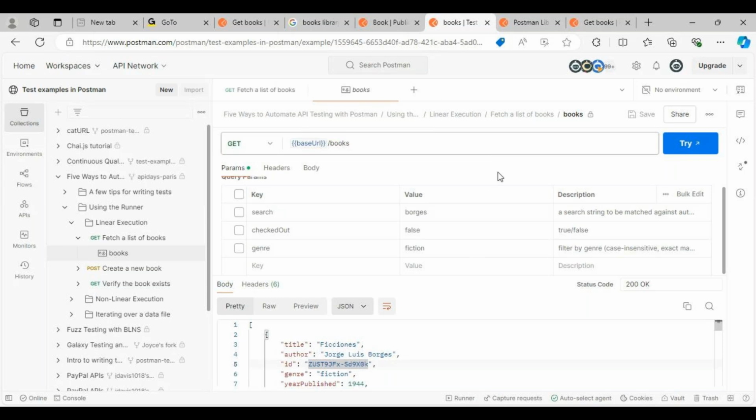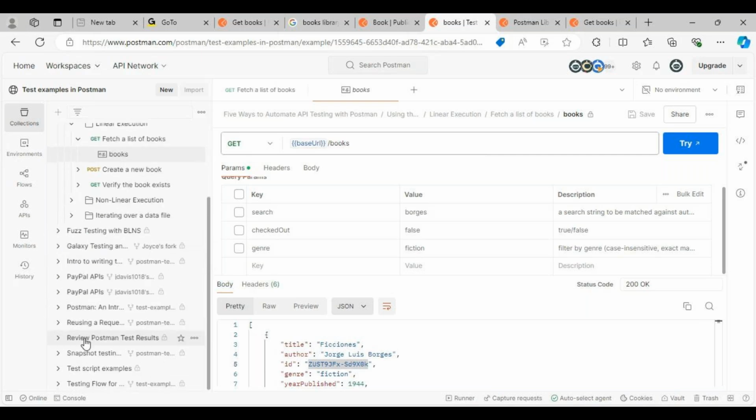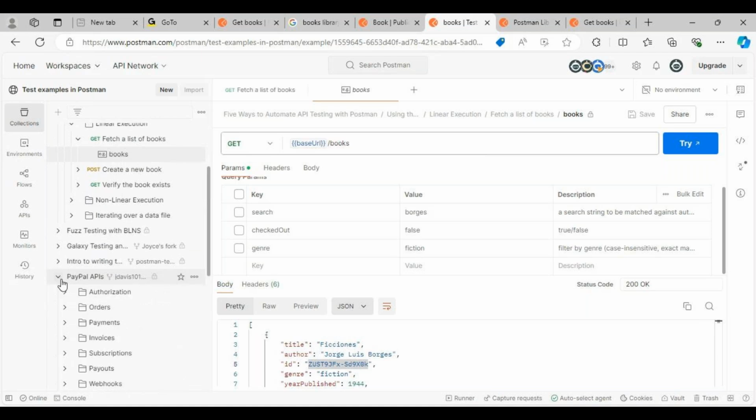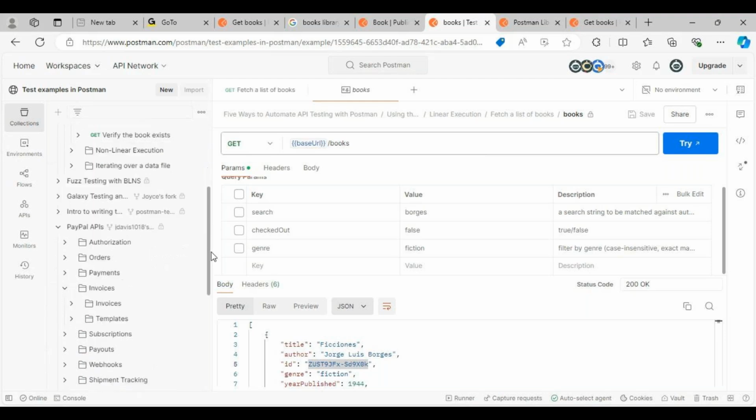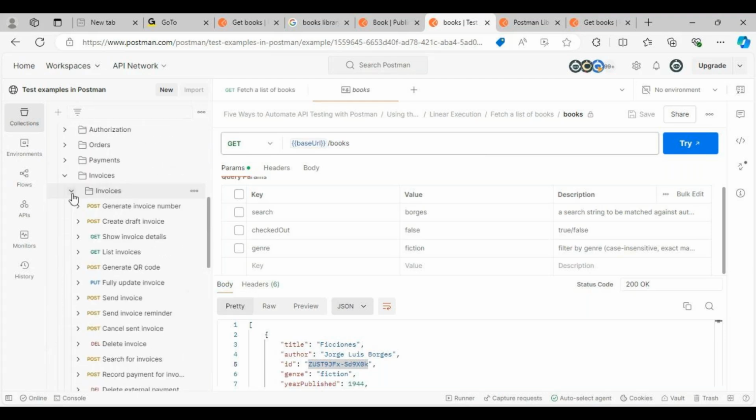Now, last class we did get and post, right? Let me check put for the same book. So you can practice all these APIs. PayPal is also there, can you see that? PayPal also has given all the things like authorization, post, get. So many methods are there here. Payments is there, correct? Invoices are there. If you want, for practice purposes, you can do all this with the REST Assured tool as well.